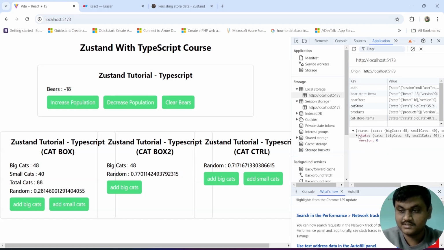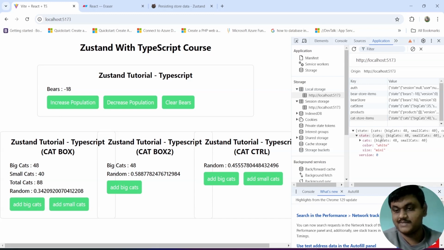If you increase this and refresh the application, it will not reset, because the application has persist, so some storage is present, local storage or session storage. That's why it is still at 48 and 40. If you update this, the state now contains the cats, big cats and small cats, and another one, color and size, but I don't want this.